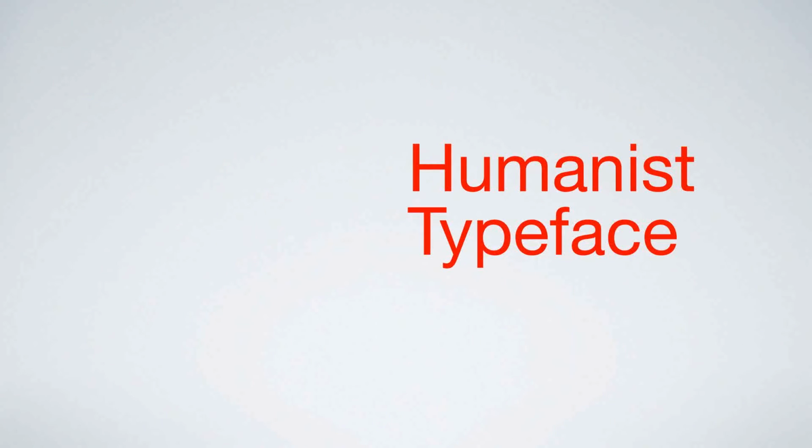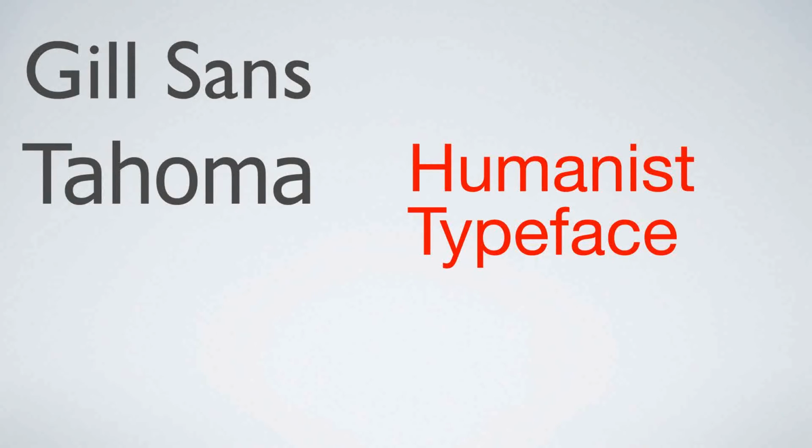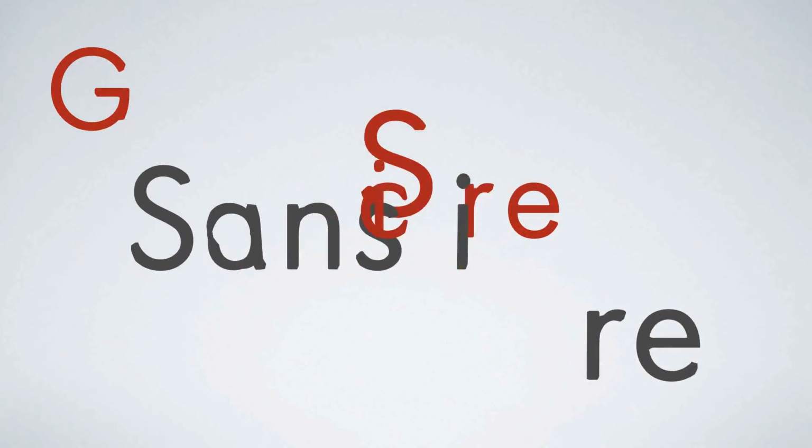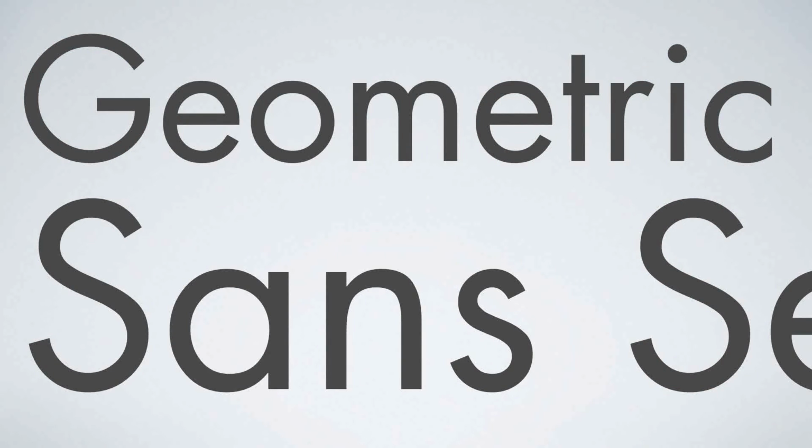Now, when the word humanist is used to describe a typeface, it means you get a strong varying width in the lines. So, humanist sans serif typefaces are very legible, which is why they are so popular, like Gill Sans, Tahoma, Verdana, and Lucida Grande. Here's Gill Sans and Lucida Grande in dark gray and Helvetica in red. You can see the thickness variations are pretty easy to see now. Now, we have the geometric sans serifs like Futura, and they're called geometric because the round holes, like in the O, called the counter, or in the capital G, called the aperture, are very close to circles. These typefaces look good as logos too.